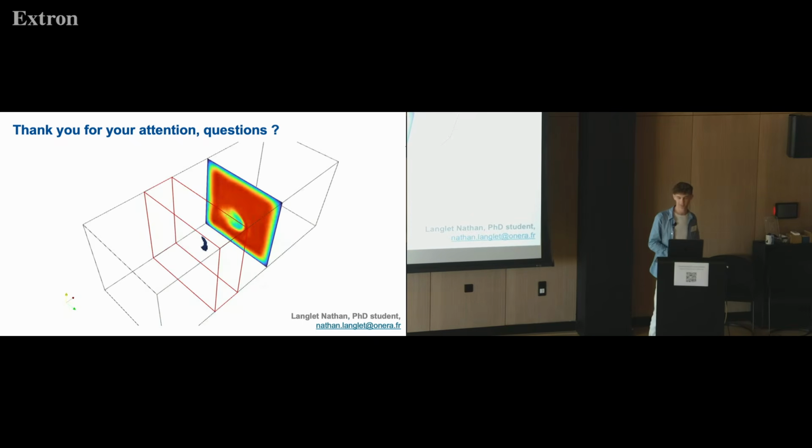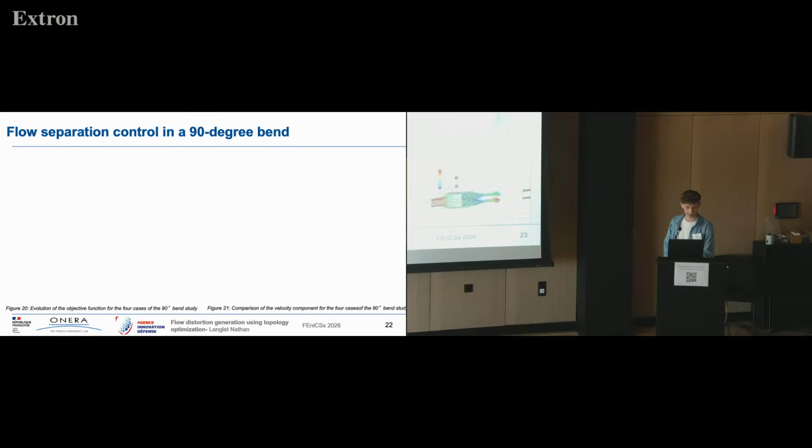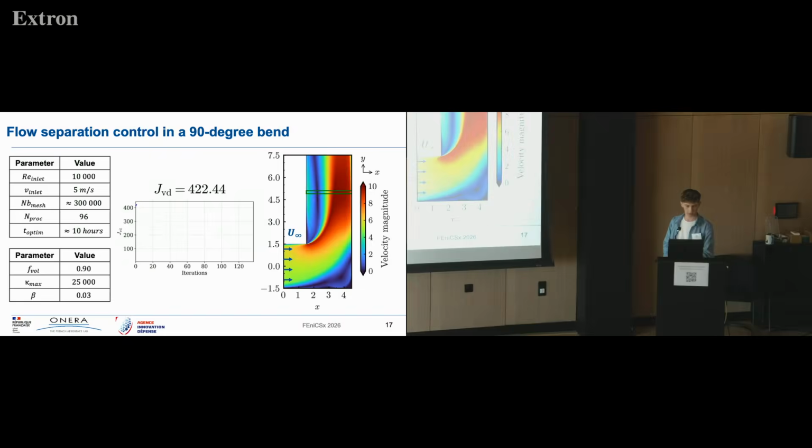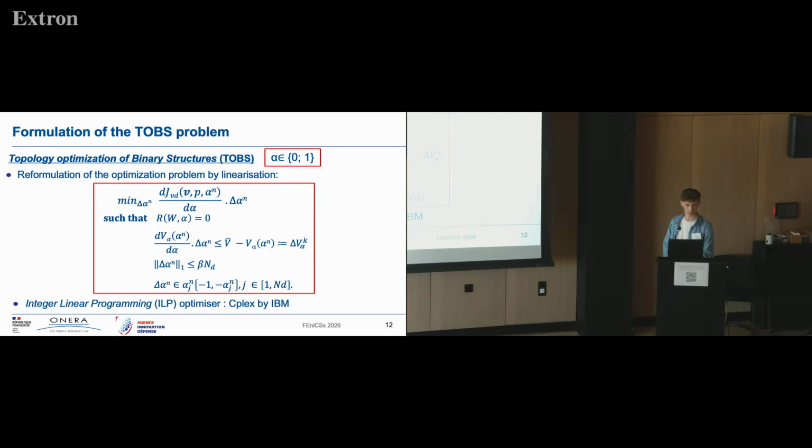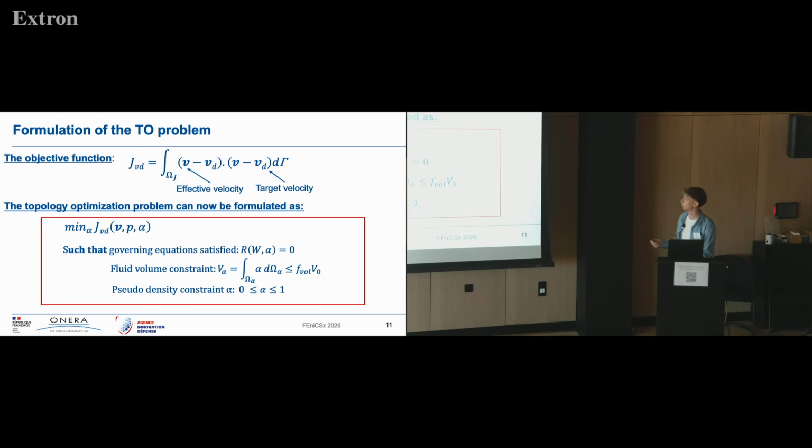Okay, yes. In your objective, you have the error between the velocity field of the optimization and the target field, right? So in the objective, you have the error between the velocity field and the prescribed one, the V_d, right? The V you optimize for. But how do you figure out what is your desired optimized design that you're driving for? I don't understand the end of the question. Oh, okay.